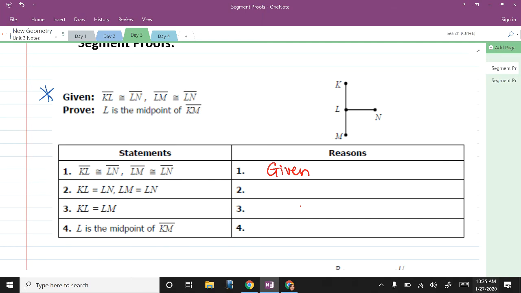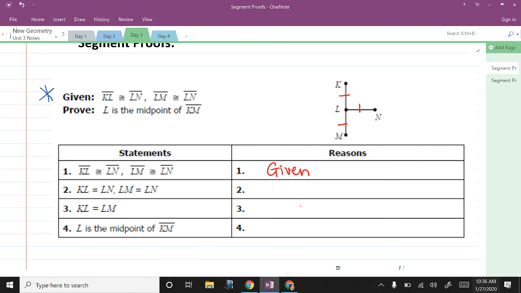I'm going to mark that. KL. Remember we mark congruent segments with just a straight little bar? Not LN. So these two are congruent. And LM is also congruent to LN. So I'm going to put 1 tick mark on all because they're all congruent to each other. All right. So they tell me that those different ones are congruent to each other. Then they skip down here. What's different from step 1 and step 2?